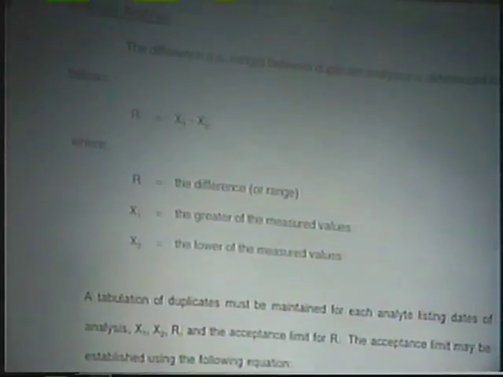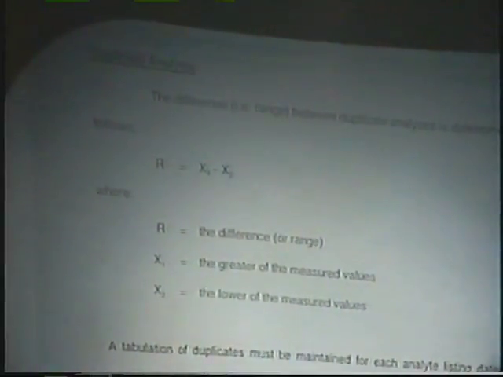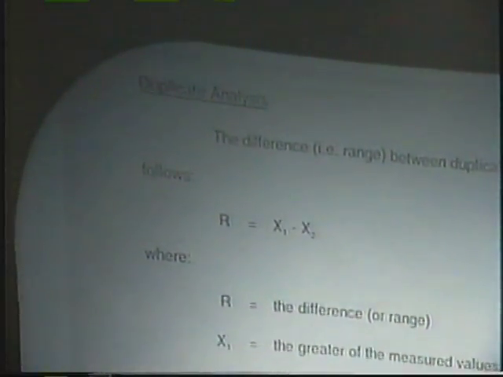The second type of Shewhart chart is a duplicate analysis chart. And this comes straight from the New York State Codes, Rules, and Regulations, which dictates the statistics that must be employed in laboratories. Basically, for duplicate analysis, we calculate a range. We measure something once, we measure it twice, we get a range. We do the same thing, a tally of 20 points. Calculate the mean of that tally. That becomes the mean range. And then the upper control limit becomes 3.27 R.